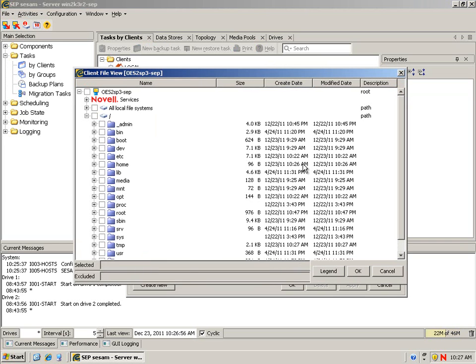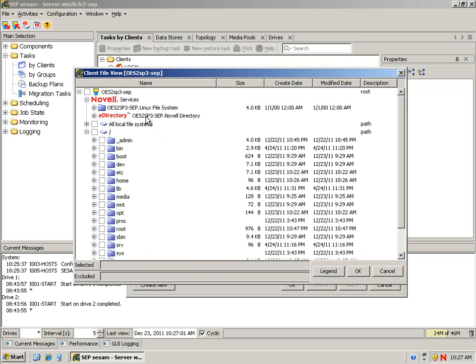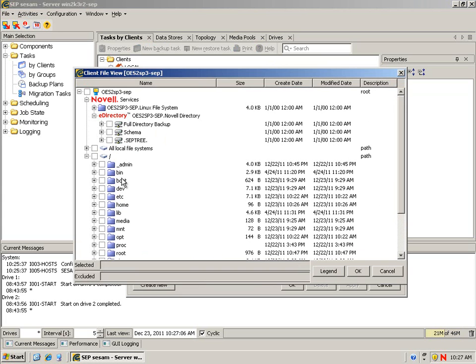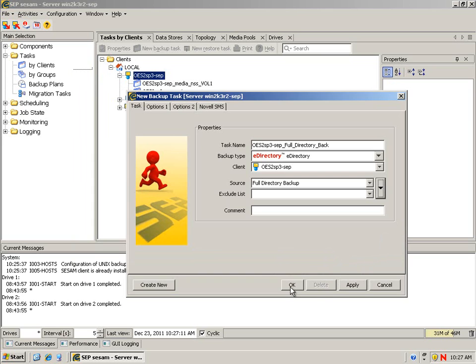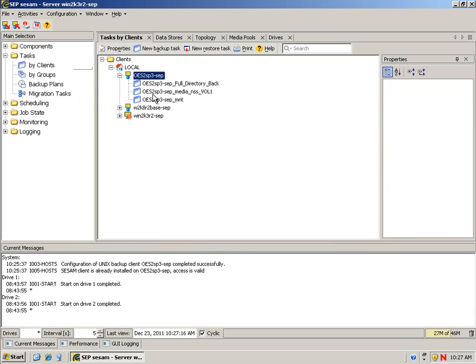when we go into the client under the SMS services or Novell services, we'll see eDirectory is now an option. So by adding TSA NDS, we're able to then back up eDirectory and go ahead and save that, make it a job. Obviously, you'll want to configure TSA NDS to load automatically every time you reboot the server.